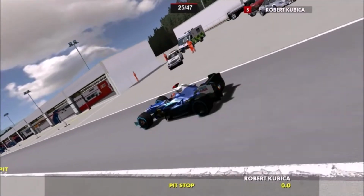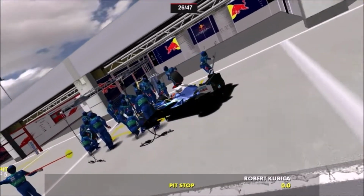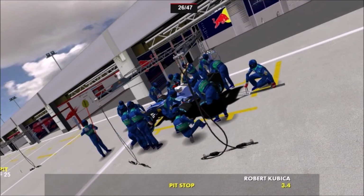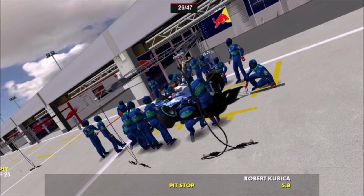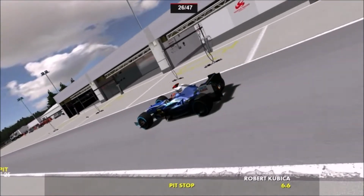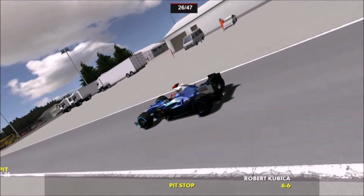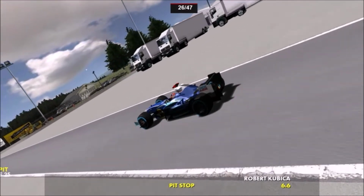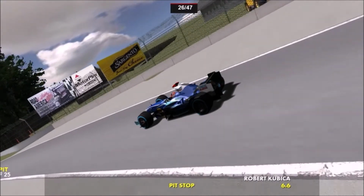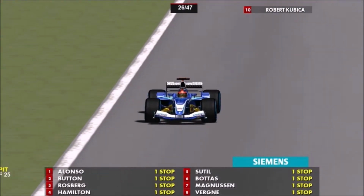Yeah. And there's Kubica into the pits. Oh, I like that camera angle. Look at that. I can see the ING Renault. I wonder if it is 2008 then, or it might be 09. So let's see the Honda, as it would have been pit garage. Yeah, 2008. Yeah. Oh, I just saw Super Aguri. Yeah, I was going to say. What a likeable team. Good old Super Aguri. Yuji Ide, the GOAT. The GOAT.